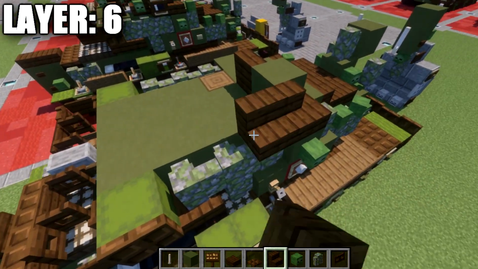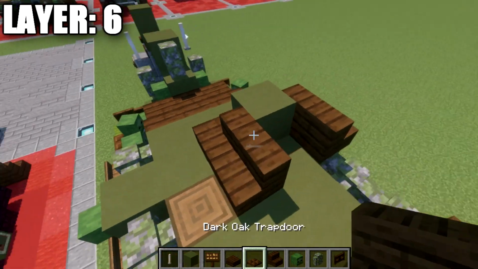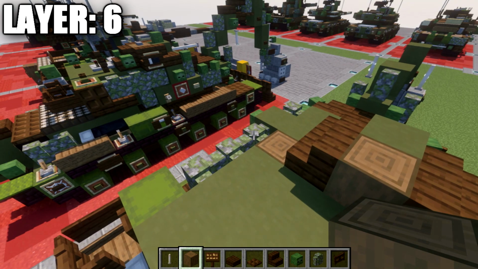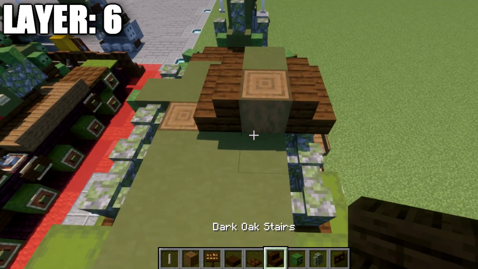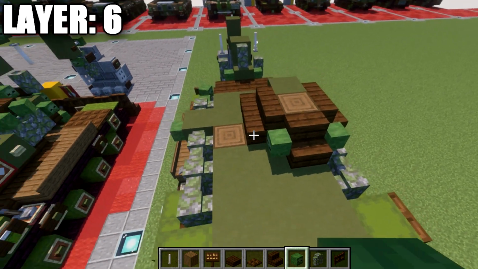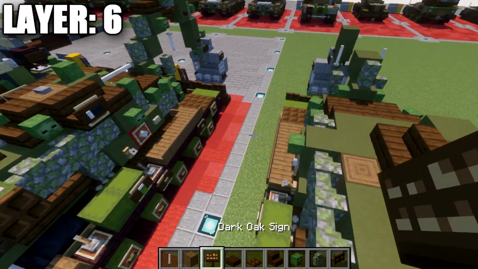After that, going back from these stairs, we're going to place down a dark oak wood stair back and a stripped spruce wood log here on top. After that, we're going to place down a dark oak wood stair here on the back and a zombie head there on both sides like that.